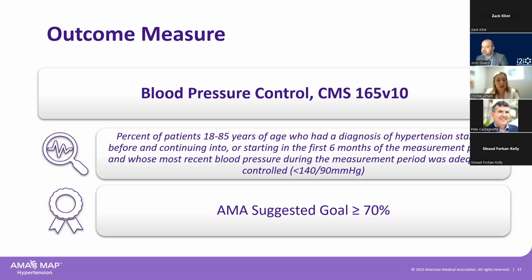For this metric in particular, we recommend a goal of at least 70%. And I just want to note that for organizations that implement our program, we would host a baseline data review and discuss goal setting with you and determine what your desired goal might be, as it could be different than our suggested goals here. Next slide.